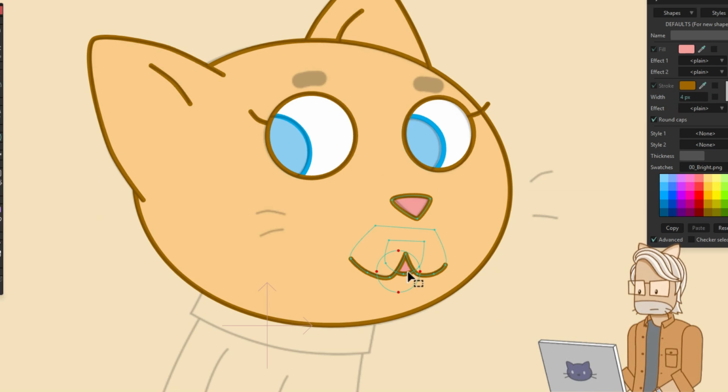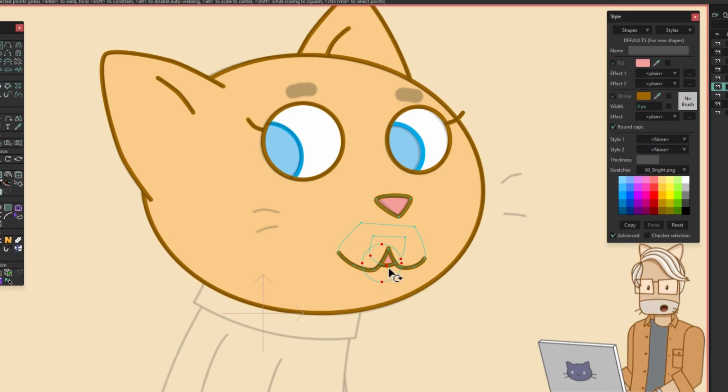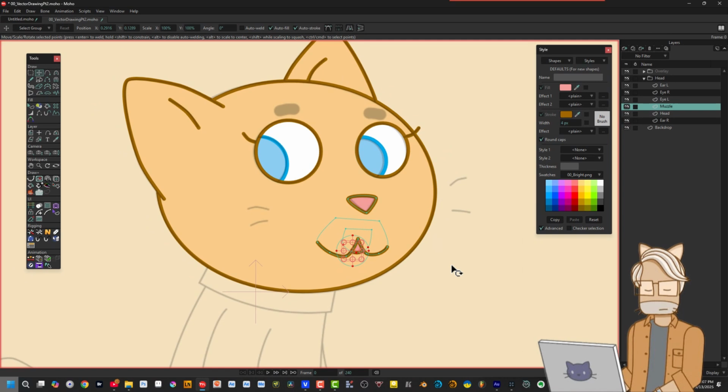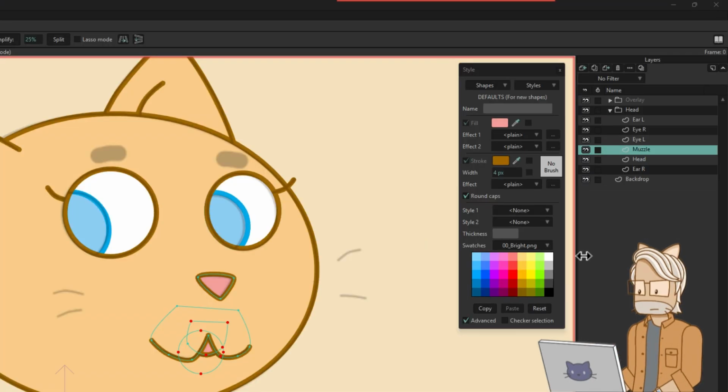Now, when we rig this, we can open and close the mouth to make him talk. As I mentioned earlier, if you're using Moho 13.5 or older, you'll need to use a group mask like we did for the eyes. If you're unsure about how to do this, I've included a version of this setup for Moho 13.5 and 12.5 users to check out and see how it's done. Let's finish the head by making separate layers for the whiskers and eyebrows.